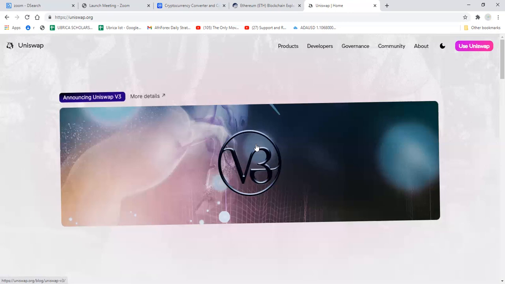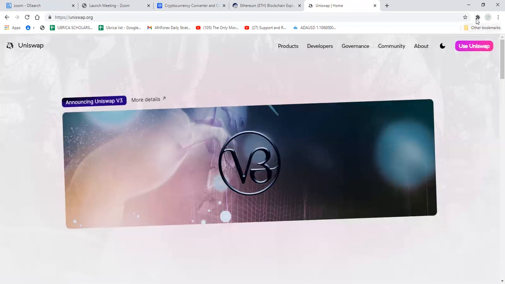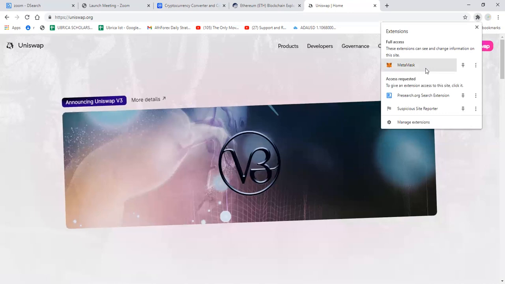To start, you will need a Metamask wallet, and a Metamask wallet is a browser extension. In my case, I have added it as an extension in my Chrome browser, and you can see it here. To add Metamask to your Chrome or your browser, just Google Metamask, click on download, and then click add an extension.